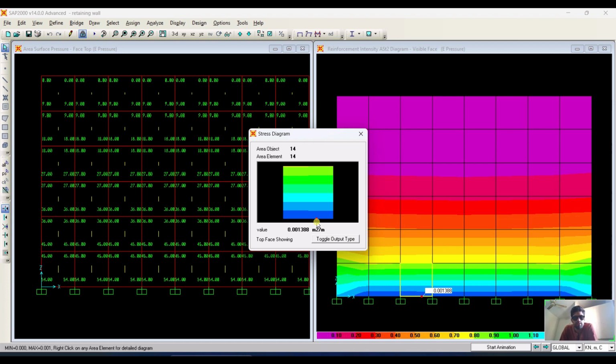We are not going to do finite element design in practical life, because you cannot give every cell a different reinforcement. It is practically impossible. So what should you do?